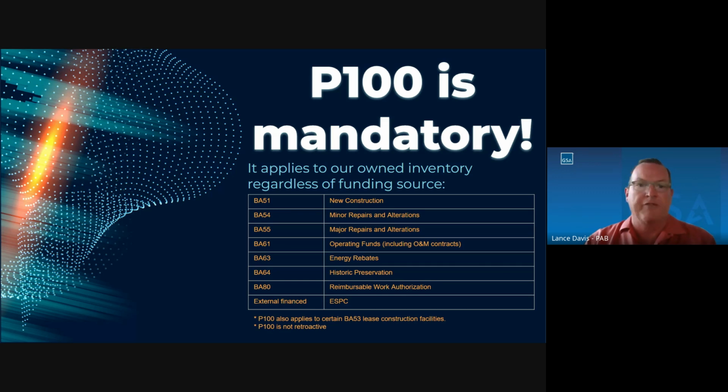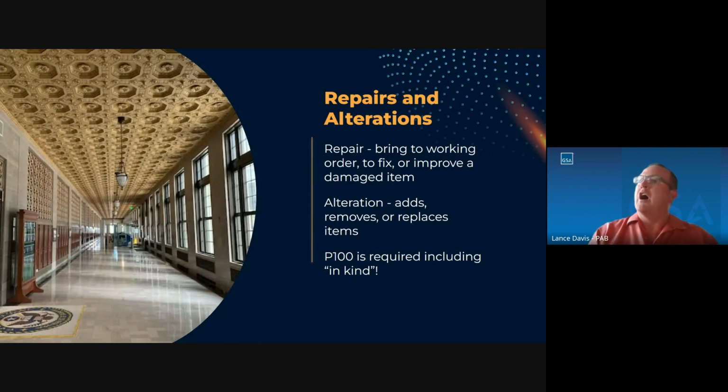And one other final clarification I want to bring in here is P100 applies to the scope of the work. So if you're doing a partial renovation, a repair, something like that, it only applies to the items that you're actually touching, not to everything else around it. So just because you're replacing the pump doesn't mean that you have to bring the whole building up to the latest version.